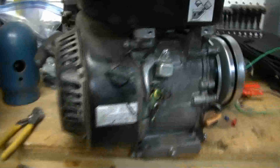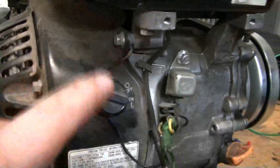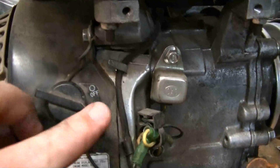I'll go through everything you'll need to complete this. We have this old predator up on the workbench. The first thing we're gonna do is take this 8mm bolt off, pull this ground out, and then put the bolt right back because we're gonna get rid of this switch altogether. You can leave this switch in the process, but you'll have to make sure to turn it on as well as the new switch or the engine won't start.